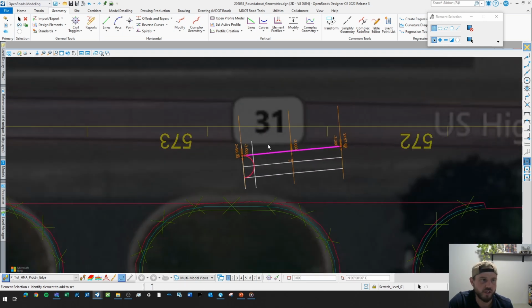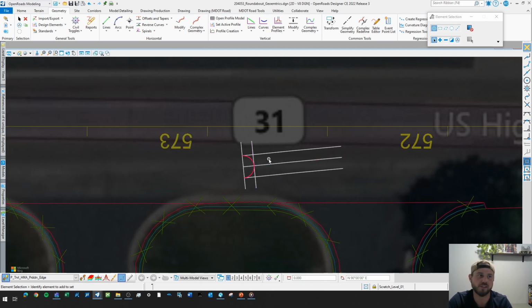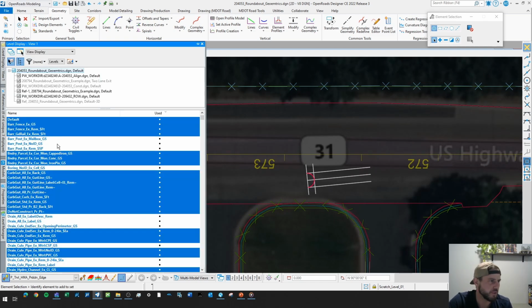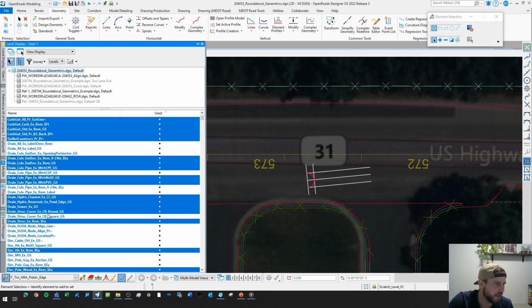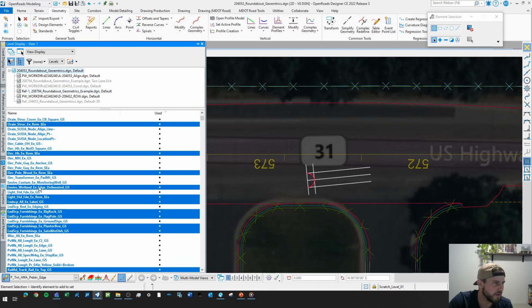And these lines are all attached to my pavement marking line. So everything's built off of itself. And this is going to help in that iterative process as you're going through, because if a radius needs to be tweaked to meet a speed parameter or something like that, you can do it on the fly, and everything else should update along with it. So in here, I'll turn back on that pavement marking line if I can find it.